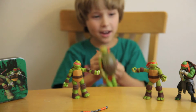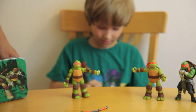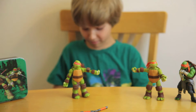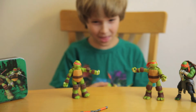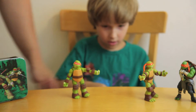Dad, what can I do with my turtle turning into a ninja? Well, you could create a TV show and movies around it. Or you could fight crime or something else, I guess, whatever. Blah. Weird evil villain mutants.